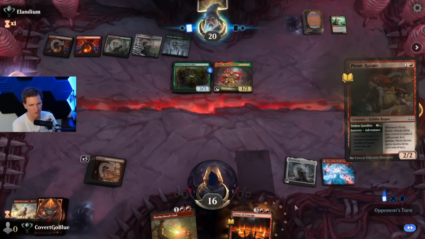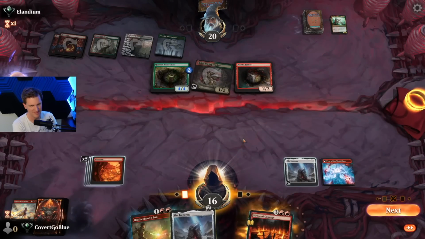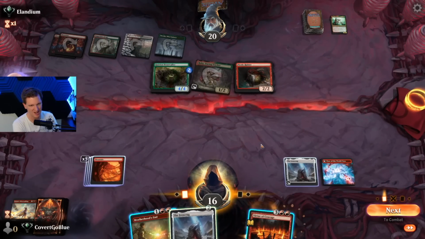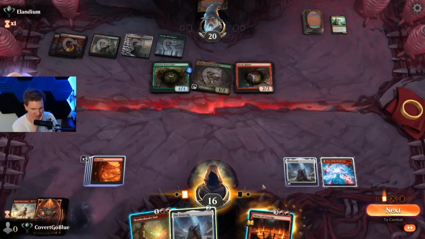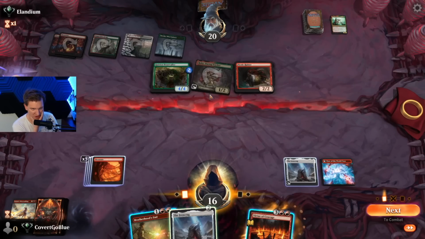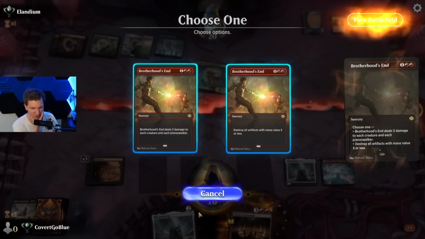Please don't get this up to a 4. That's the worst draw. It needed to be a land, and it was another Iron Crag. So they're going to hit me for 8. Too much. They're going to hit me for too much.